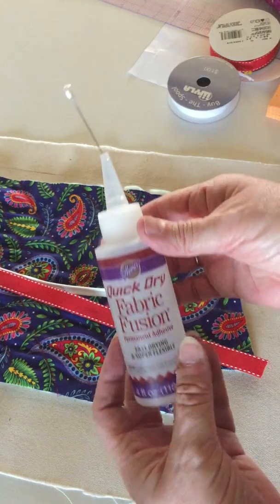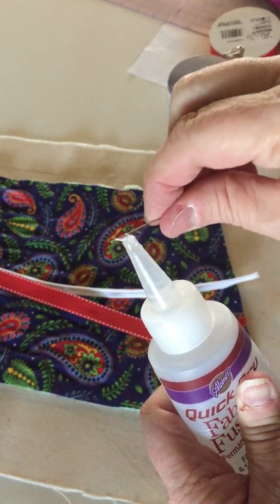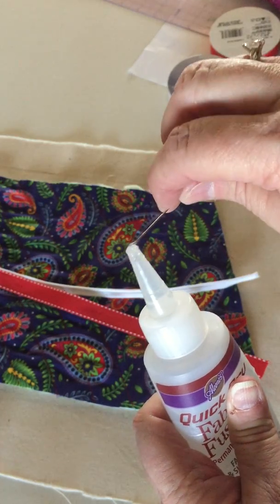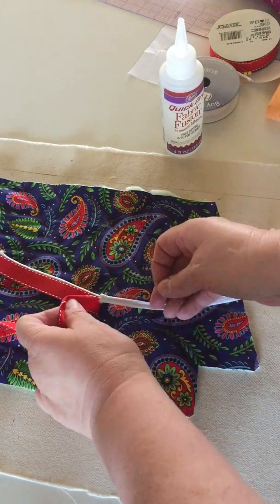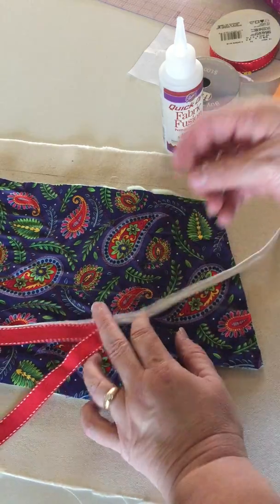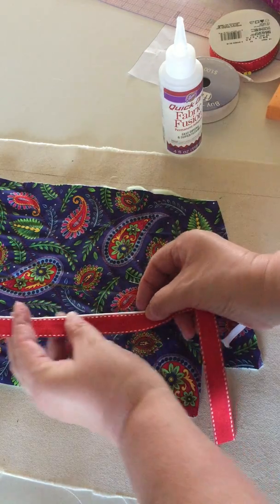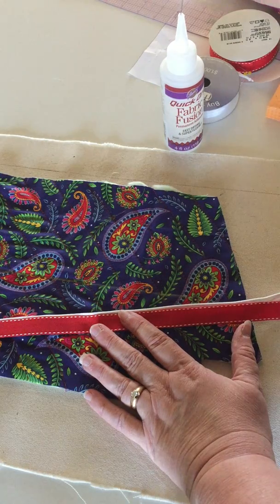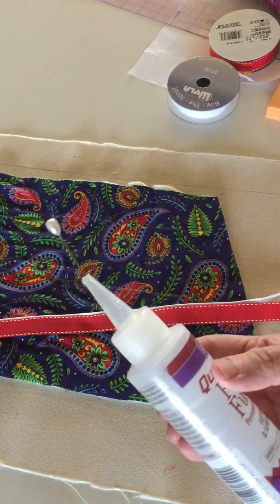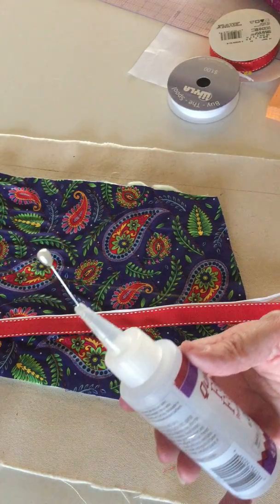Fabric Fusion is quick dry and it's really, really thick. You can squeeze and squeeze and it's kind of sticky like hot glue. At first that was really annoying, but I learned very quickly that I liked that feature. You take this and spread it, and use the fact that it's sticky to your benefit because that sticky stuff is wonderful. Press it down with your thumbnail and just keep working across. The pen I use — I'm a professional long arm quilter so I have lots of these corsage pens that are on my long arm.